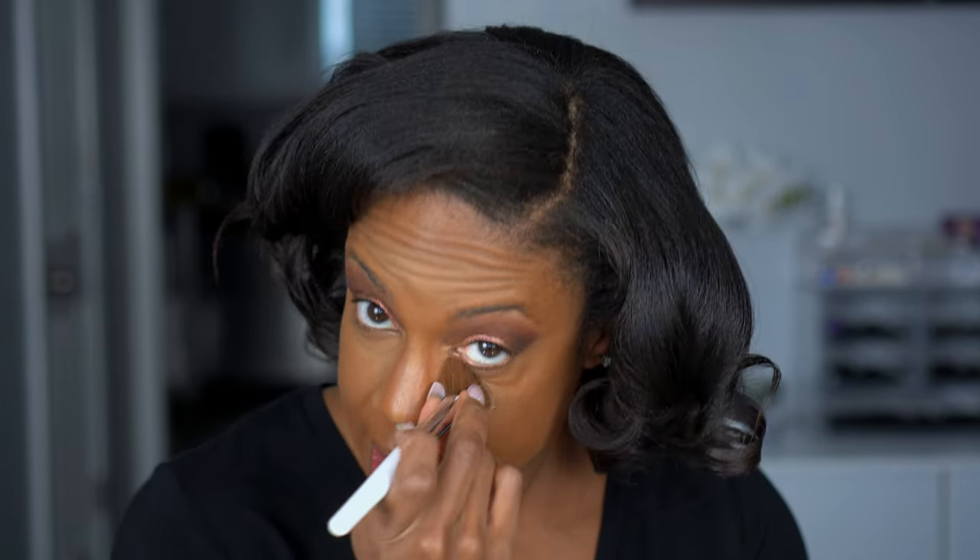I'm just going to blend this out and put some more powder on top. This is radiant but not super shiny. I don't like components with a net because I feel like I can't get the product out the way I want to, but this one is cooperating enough. I'm loving how all of this is looking together — my face still looks like skin. I have makeup on but it doesn't look super harsh or cakey, just a little glowy, seamless, and blended. Really happy with the base so far.